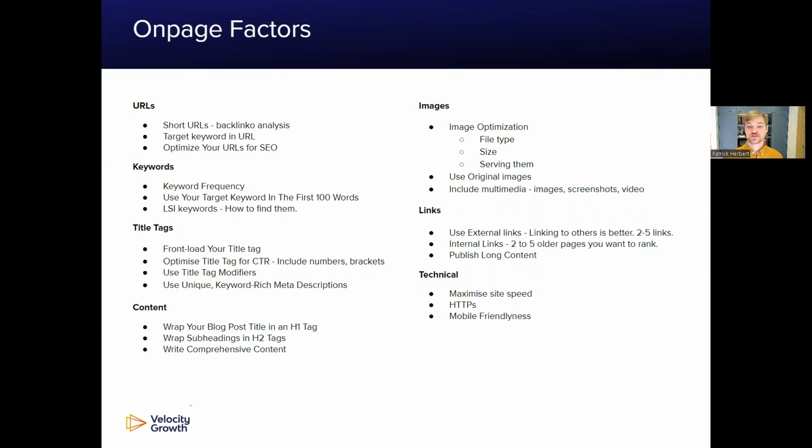Links: we looked at links, internal and external. You want to be linking 2 to 5 internal and external links. So let's say you were doing both on a page, you would want to have maybe 4 links: 2 external, 2 internal. That's a good rule of thumb, but you don't want to have 10, and you don't always have to have 10 because you should have 2 to 5, right? Just try and hit those minimums where it makes sense.